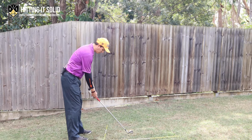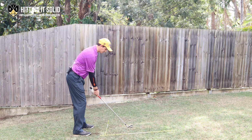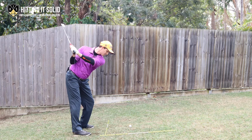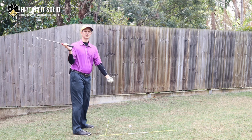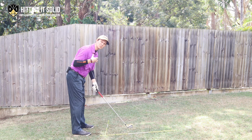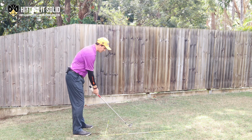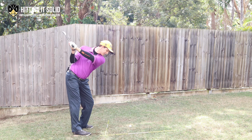So it's really important, this angle we've created, as you make your backswing, we maintain it. You can see there, I've maintained that angle from the golf ball. I'm not further away from the ball. If I stood up, I'd be further away. I've maintained that angle. If you can do that, it will go a long way to helping you hit consistent golf shots. So as I turn away, I've maintained it.